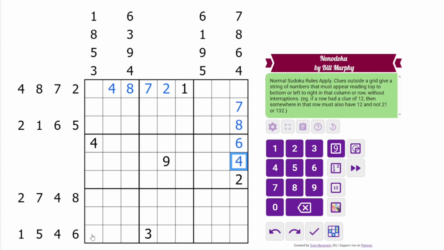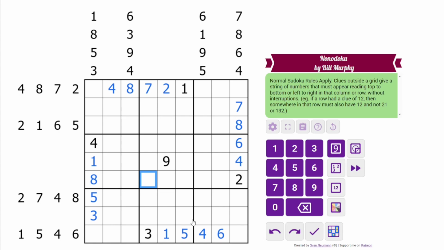1, 5, 4, 6 is going to work similarly. We can't start it here because 3 is in the way. And we can't do these 4 cells because it ends in 6, and there's a 6 already in that column. So this is 1, 5, 4, 6 like that. And then 1853 here, again, these are dead to us because of the 4 here. We can't have a 3 in the cell because we've given 3. And so this is 1853, like that. That's all of our outside clues.